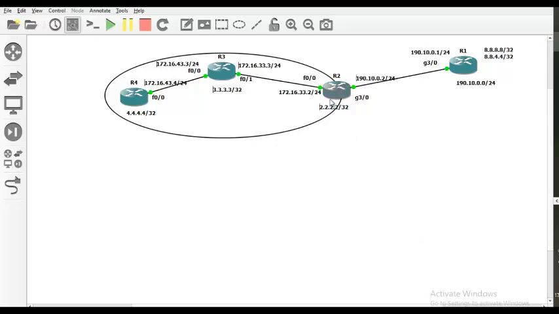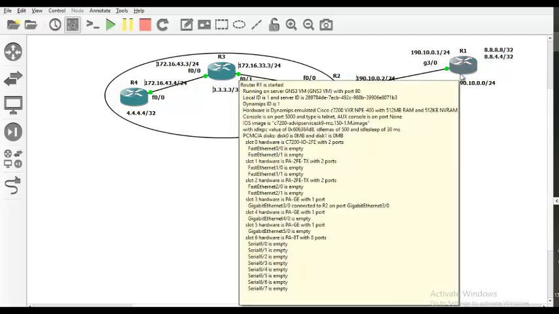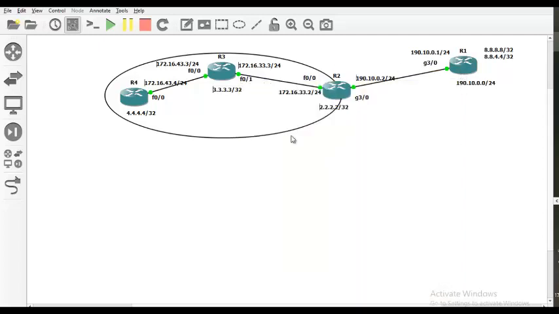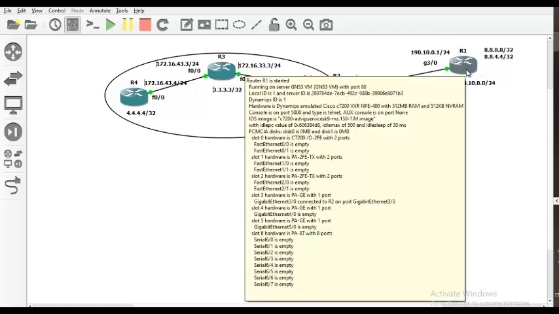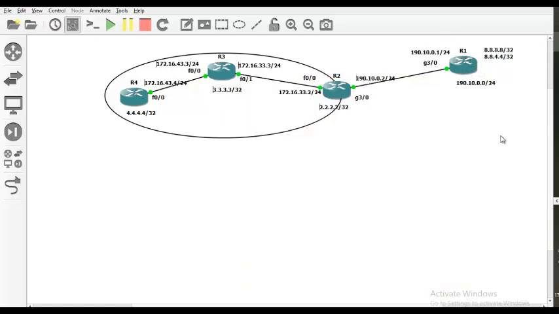Secondly, I do not want to do natting now. So if router 1 needs to respond back, router 1 needs to know the inside 172. So I'm going to write a static route on ISP. See, this is just to simulate. ISP will not have any static route towards the customer.